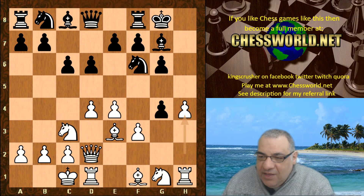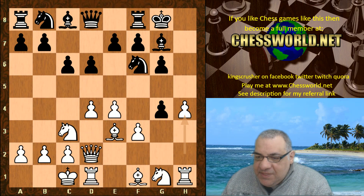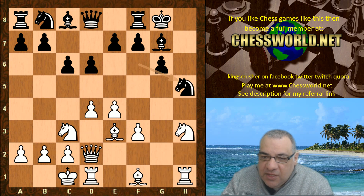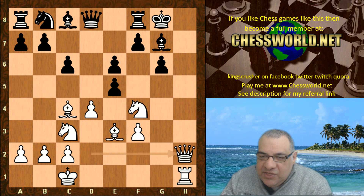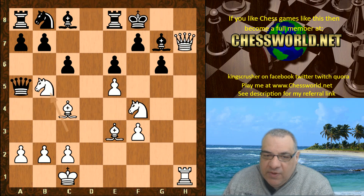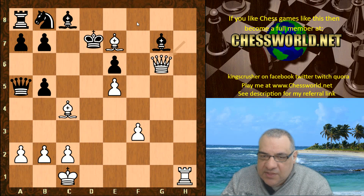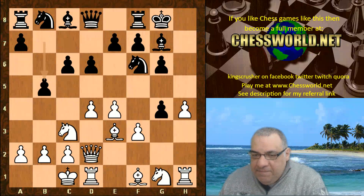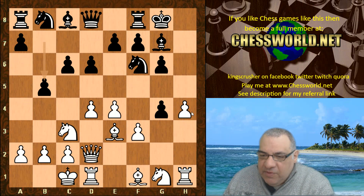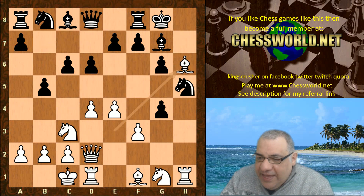Leela is playing super aggressively. b5 — if black takes this pawn it's just helping white. The h-file could basically be used even with an exchange sack, accelerating white's attack, and these scenarios are extremely dangerous. For example, Nb5, Bc5 check — black's King is getting basically slaughtered. So anyway, b5, trying to keep things closed for the moment as much as possible. h5, trying to open things up again — Knight takes, Bishop h6. So is it really the case that this attack is dangerous? We have f6 being played.